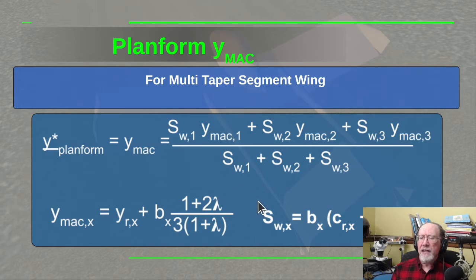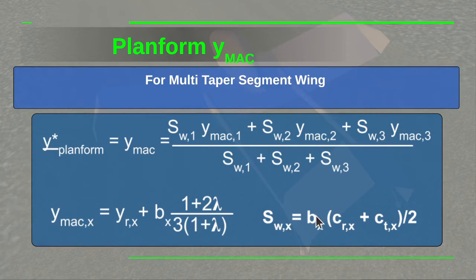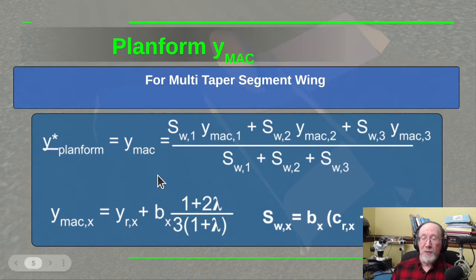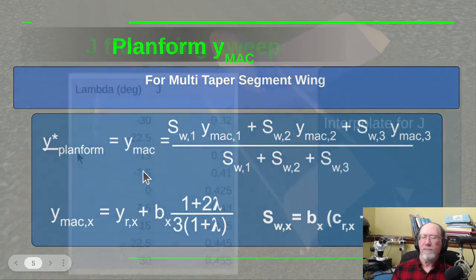And by the way, to calculate the surface area for a tapered area, that's this equation here. So the span of that tapered area multiplied by the quantity of the chord of the root and the chord of the tip added together divided by 2. So basically the average chord multiplied by the span. And once again, this is where spreadsheets come in really handy, because once you get this into the spreadsheet, then you just copy it into other cells and come up with other values. Spreadsheets really make all this so much easier. You don't have to do it by hand and be making mistakes.